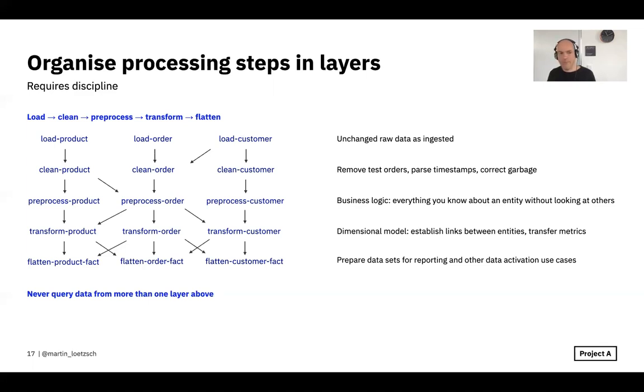Two things. Never query data from more than one layer above, right? I'm not telling names here, but I've seen it in the last weeks again, where somehow these layers were followed, but then there was a fact table created in the end that again joined some raw data tables, right? Or where there was a table created and then another table of that and that, but still the previous tables were all joined again to that thing.